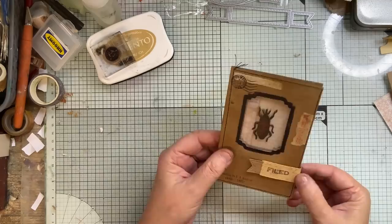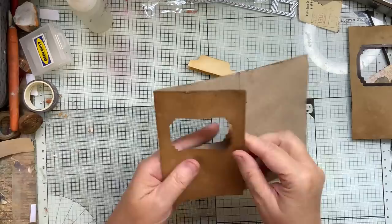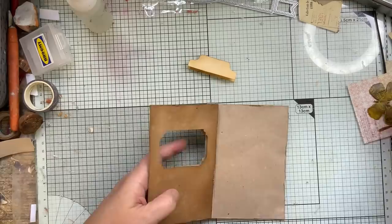Really pleased with that. I love this. That's great. And I like that. That's cool. Right, okay. I've done that. And I've done that as well, and I've also done exactly the same with the watermarks on that one. Okay, so that's ready. All right, I must remember to put this in before I continue.